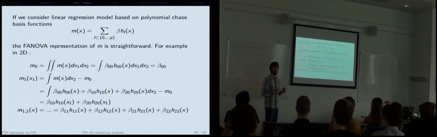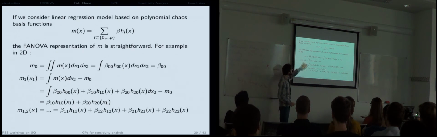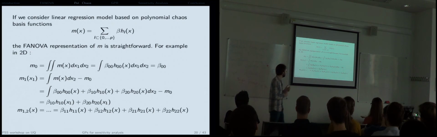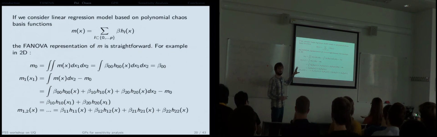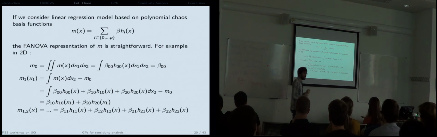Just by choosing the appropriate model, based on basis functions that are already orthogonal for the measure we are working with, we directly have this decomposition, so we don't have to compute these integrals. They are already computed because we did that in one dimension on the basis we are interested in. So we can see this expression, which depended on a very high-dimensional space at the beginning, is very straightforward just because we did these integrals in one dimension, and we use that when we compute our model. Do you have any questions on that? No?